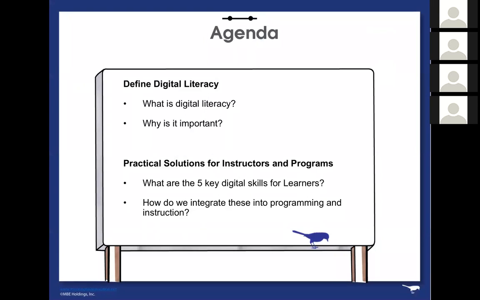So we've already talked about our agenda. That's a little bit about who Mockingbird is, what we do, the work that we do, and why we do our work. If you want more information about Mockingbird, I'll give you my contact information at the end of this, but let's dig into our content.